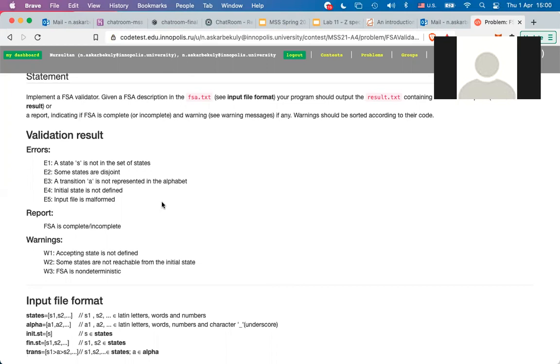It makes sense to have a warning about it, right? That the final state is not defined, because there can be machines without a final state. But it should maybe be an error. No, it is not. Finite means a finite number of states, as opposed to an infinite number of states.